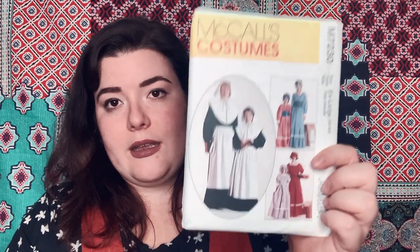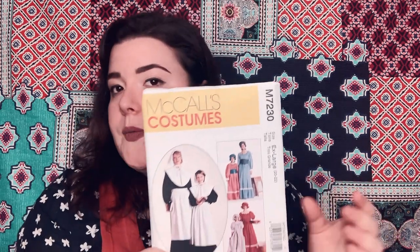I bought this pattern once before — McCall's 7230. It is the OG nun-pilgrim costume. I bought it because it has a couple of really simple dresses in it and some simple underbust corsets that I could probably make in a neutral color and have something to wear underneath my accessories for my LARP costume. This pattern has been around forever — my mom made me this dress before. I grew up LDS and we went on a pioneer trek, and I think 99% of the moms used this pattern. You can tweak it for so many different looks. It's the simplest pattern ever — it uses elastic. It's the basic of costuming.